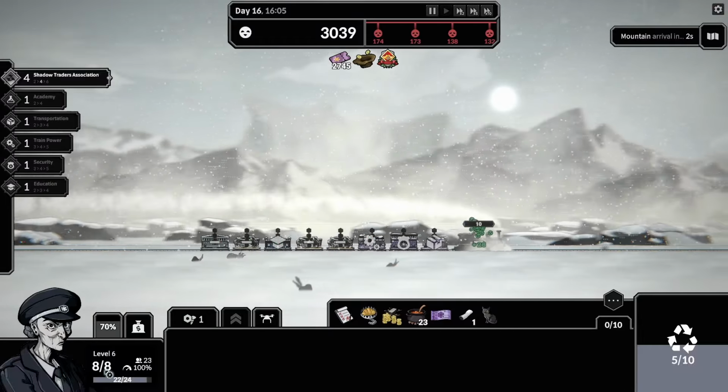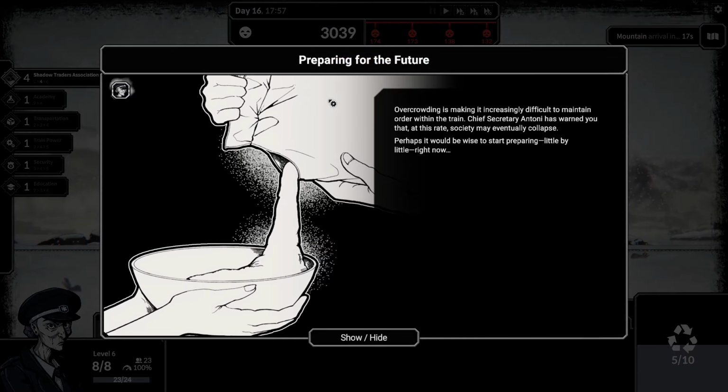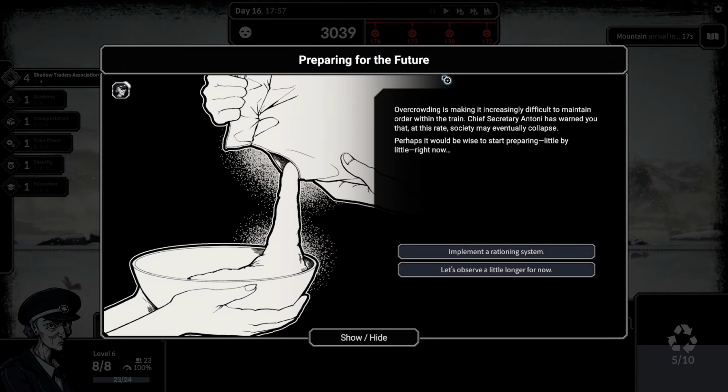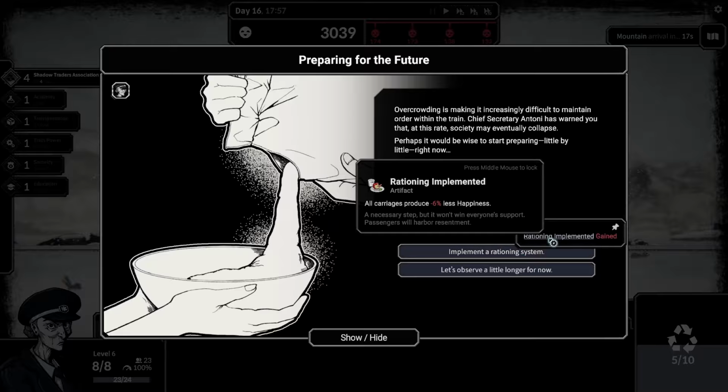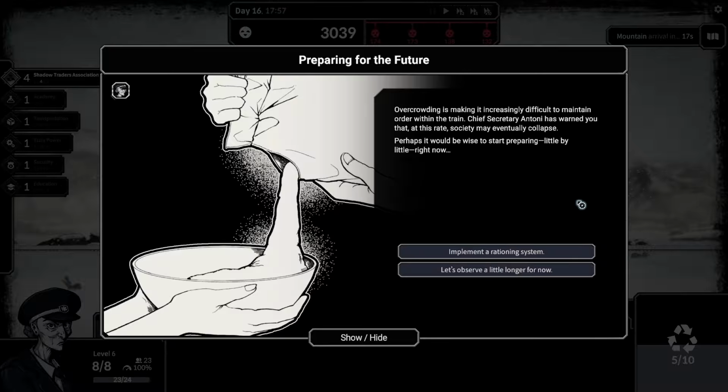But yeah, we're at 8 of 8 cars here. So it's not like we're going to get another car. Preparing for the future. Overcrowding is making it increasingly difficult to maintain order within the train. Chief Secretary Anthony has warned you that at this rate, society may eventually collapse. Perhaps it'd be wise to start preparing little by little. Implement a rationing system. What does that do? All carriages produce less happiness. Okay, that's not good. Let's observe it a little longer.